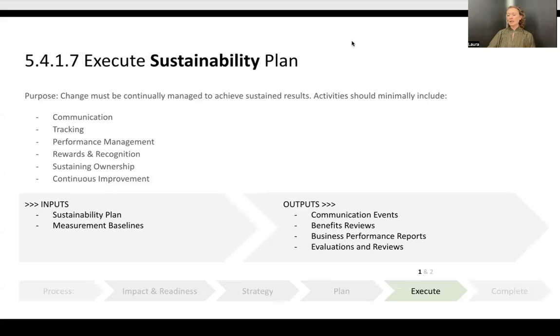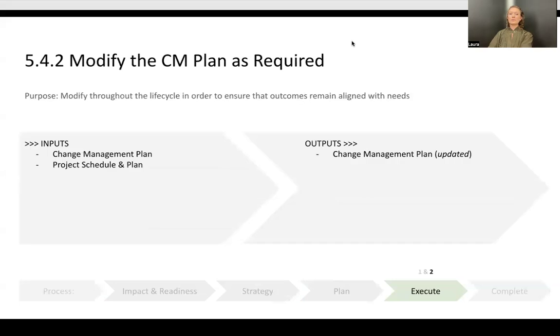Mechanisms for responding to changing requirements and implementing improvements based on feedback, observations, and metrics. Here, your inputs will be the sustainability plan and measurement baselines. Your outputs include communication events, benefits reviews, business performance reports, and evaluations and reviews.